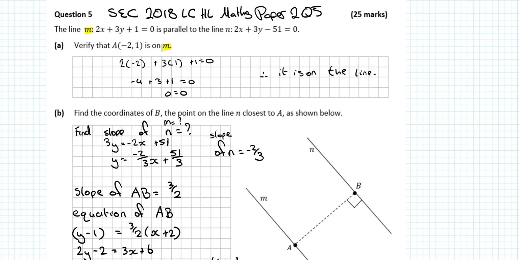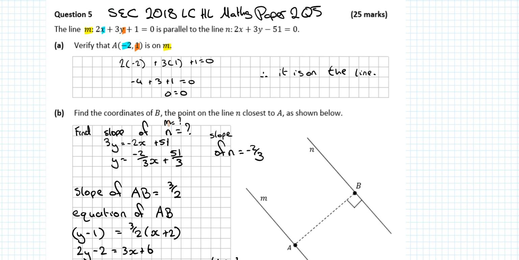So this is very similar to the 2019 circle question, where we have a point and we know for a fact it is on the line. Well, if it is on the line, or on an equation, or on a circle, if I sub it in for x and y, it should satisfy the equation. What that means is it should make sense at the end when I multiply it out, and it does. So therefore it is on the line.